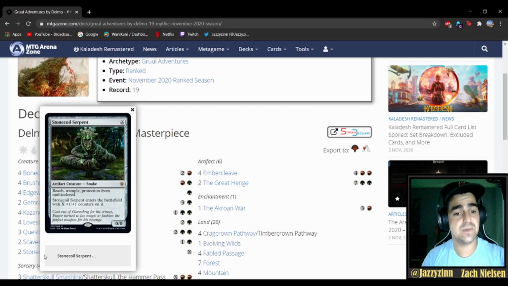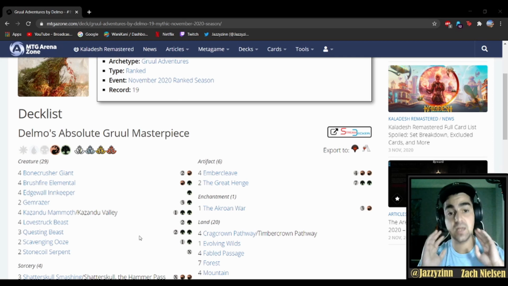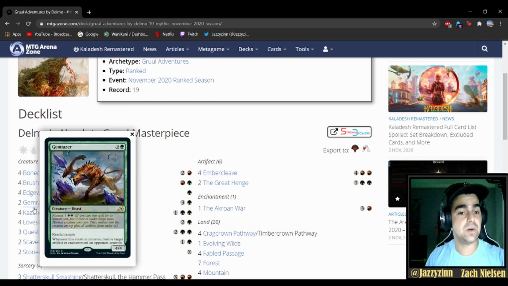I think Stone Coil Serpent is really freaking cool right now, especially in the mirror match. It blocks out a bunch of creatures. In the rogue matchup, it blocks out a lot of things. The Rakdos matchup, it blocks out things. It stops Yorion. Like, there's so many things that make this a really good card that I've often thought about adding it to my deck, along with the Gem Razor, because that's like the combo with them.